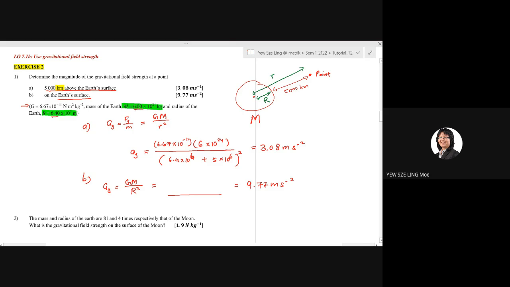Dia punya susunan begini. Kalau nilai ada diberi dalam soalan dan nilai yang diberi tak sama dengan nilai dalam list of constant, kita mesti guna nilai dalam soalan. Kalau nilai tidak diberi dalam soalan, baru kita guna nilai dari list of constant. Dan kalaulah dia tidak diberi dalam soalan atau list of constant, bermaksud itu nilai yang Anda kena hafal. So Anda guna nilai yang Anda hafal. Itu dia punya priority bila kita jawab soalan.